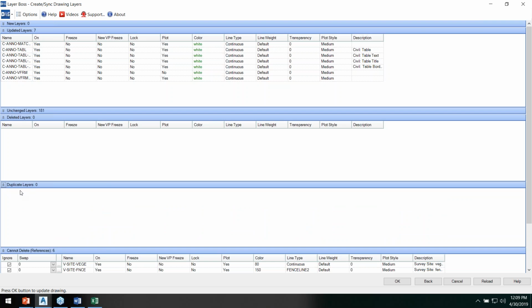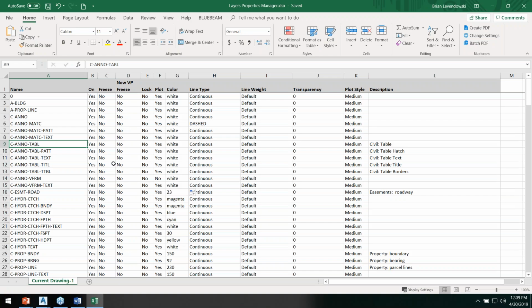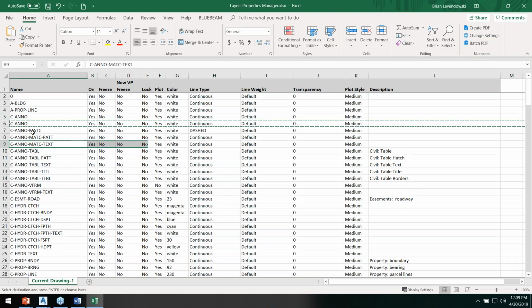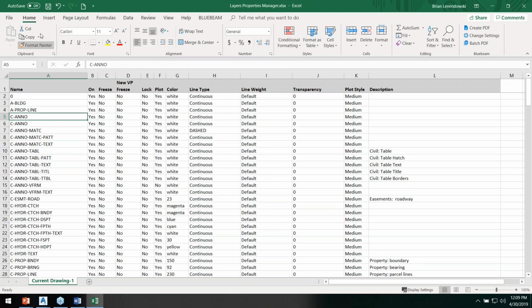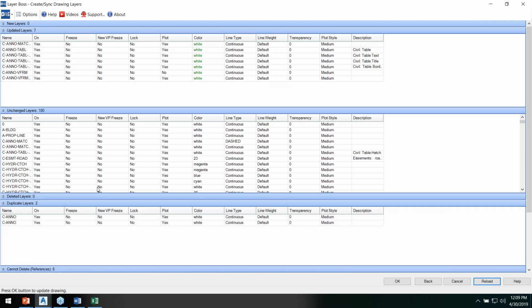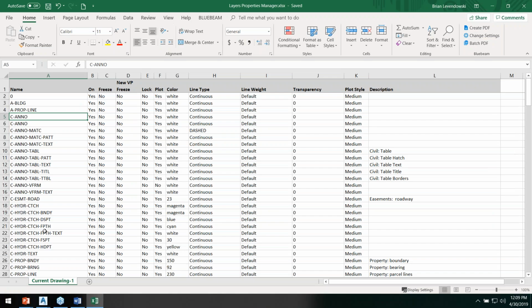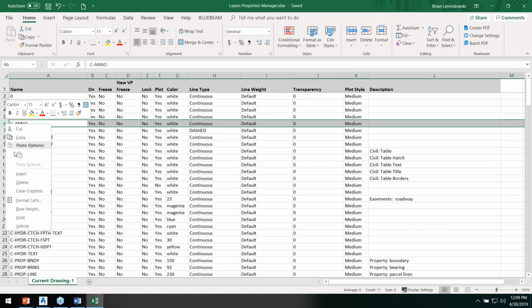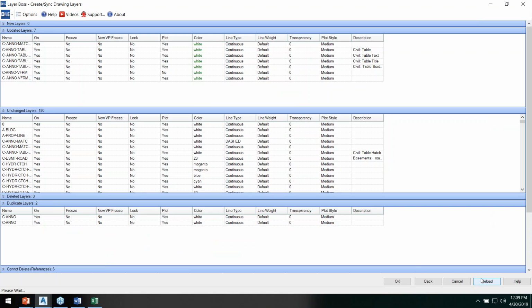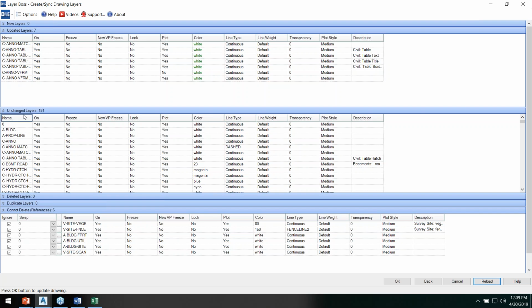I also have duplicate layers. This deals with the fact that Excel is a very flexible interface. What if, for example, I happen to have duplicated a layer in here and I've got it in here twice, right? If I save that Excel file and I come back to here and I reload this, what we're going to see now is that we have duplicate layers show up here. So it's going to check it for me, right? It's Excel. I can put anything in those rows. And so it's smart for me. So it'll tell me that there's a duplicate. I can simply come back to my Excel sheet, make sure I've updated that, and then run the reload back here, and it refreshes it.